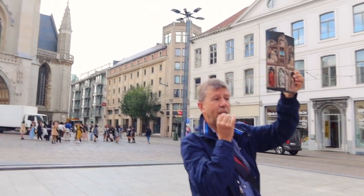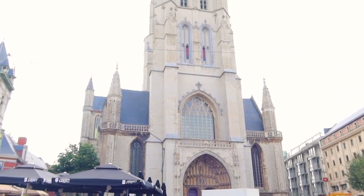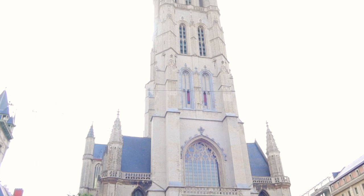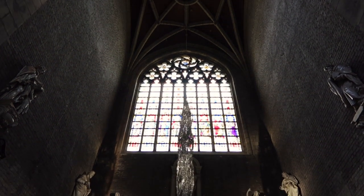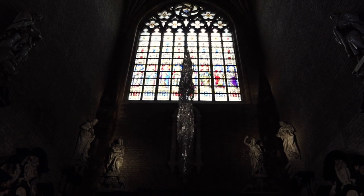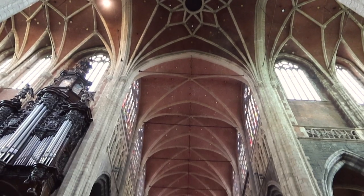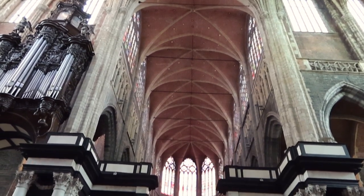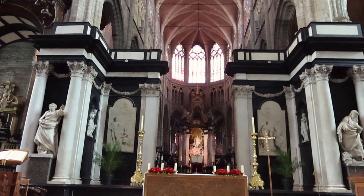Something else I didn't know was that the film The Monument's Men was actually based on a true story, and the Adoration of the Mystic Lamb is actually housed in St. Bravo's Cathedral. You can pay a fee and see the painting yourself if you ever visit Ghent. Another interesting fact about Ghent is this is where they signed the Treaty of Ghent, which ended the War of 1812 between the United States and the United Kingdom.